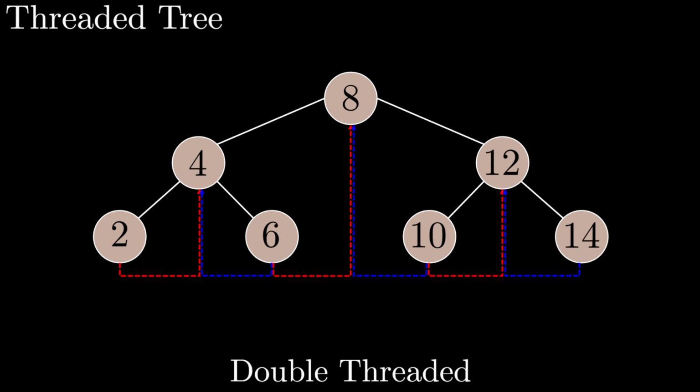And this is a double-threaded binary tree. The red threads still represent right child pointers that link to n-order successors, while the blue threads represent left child pointers that link to n-order predecessors. These predecessor threads are helpful not just for reverse n-order traversal, but also for post-order traversal. The added links can also speed up access to a node's ancestors, making some tree operations more efficient.